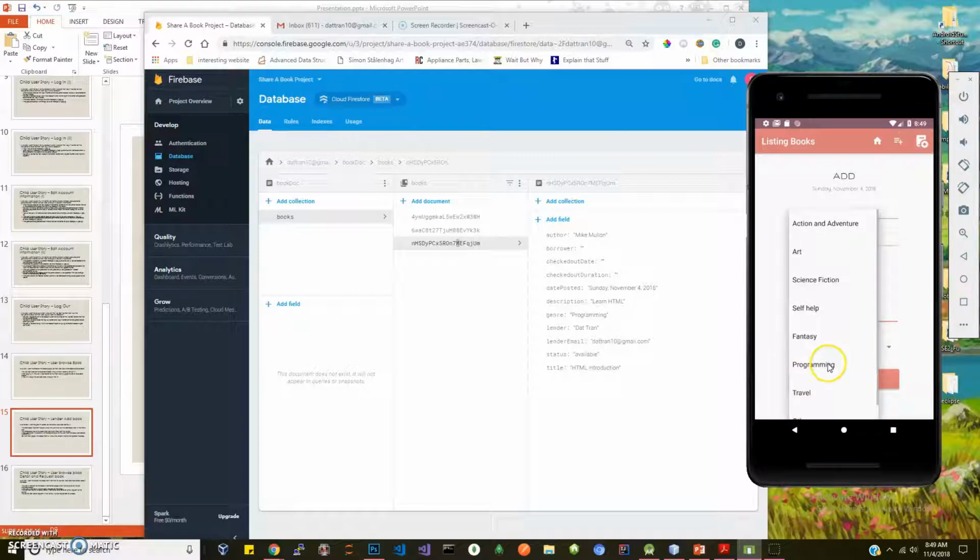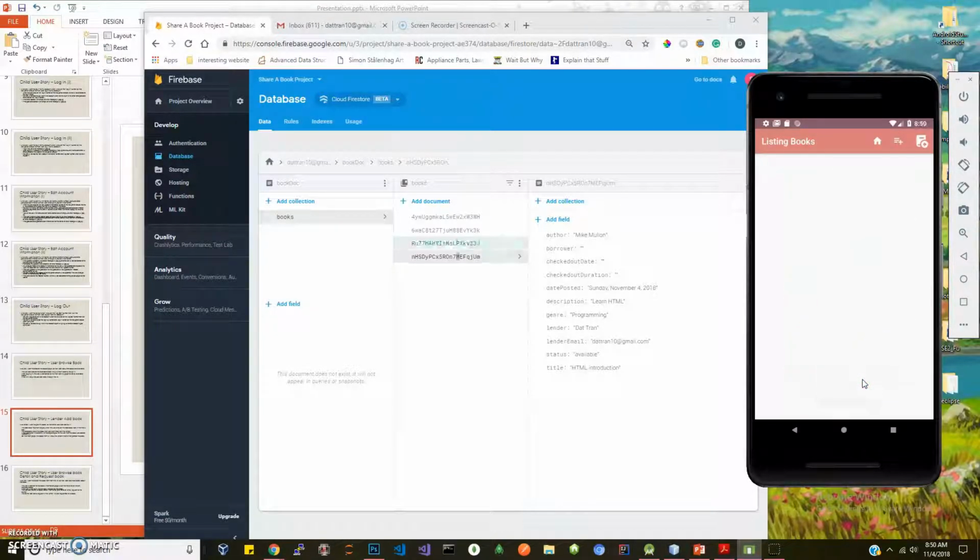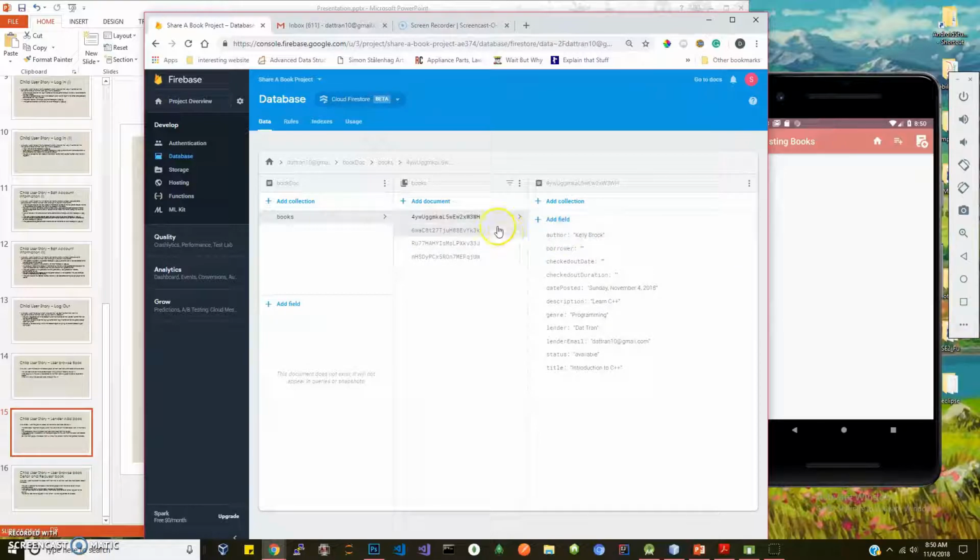And then I'll select a genre for the book, so I'll hit Programming, and I'll hit Submit. And if it was successful, it will have a toast that says the book was added successfully. And then on the database, it will show up the book I just added. And here you can see Java Beginner Guide.